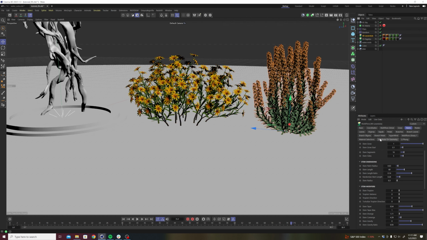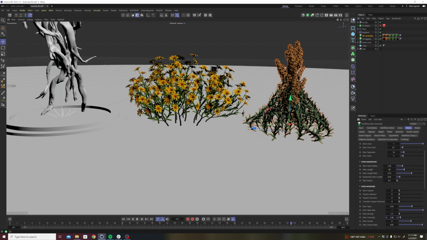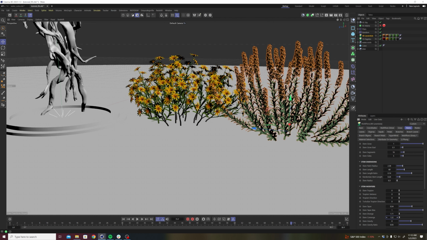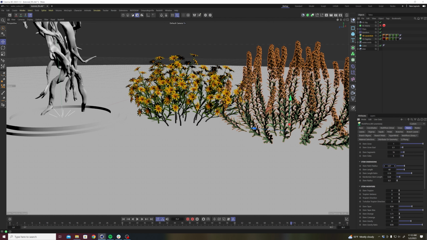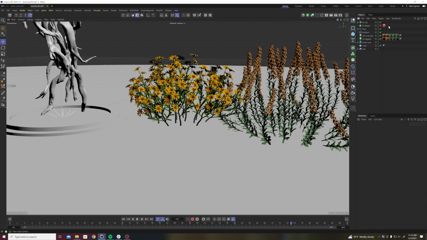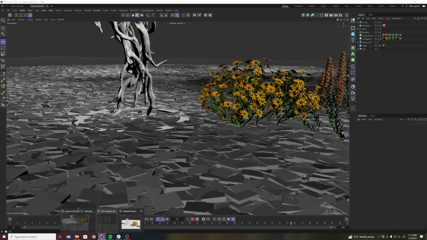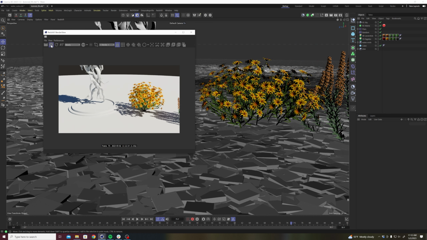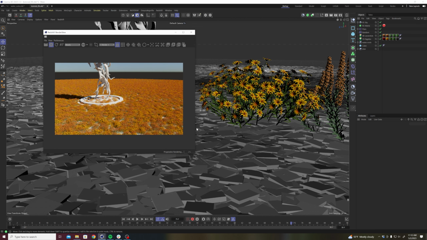And I'll do the same thing with this one here. So let's go to stems. Let's make the stem patch radius more. Change the divergence until it's something like that. Stem patch radius, where is it at? There. I don't know, let's just see if that has an effect. Might make it a little better. We'll see. Fire up the Redshift viewer. Yeah, seems a little better. So there's a little more coverage, seems a little more natural and mixed.